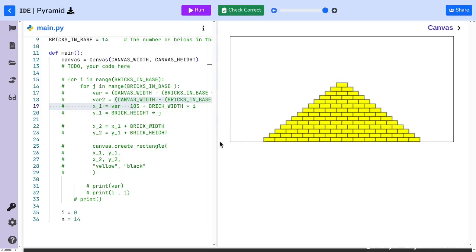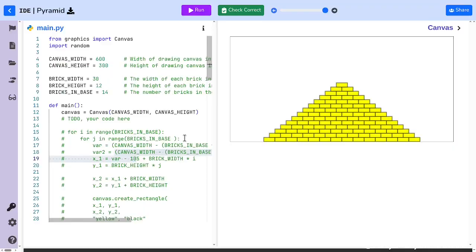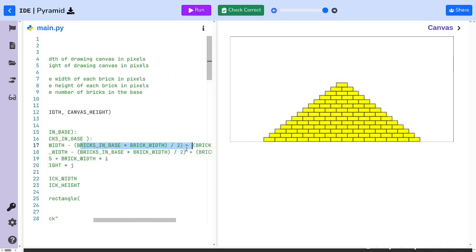How did we calculate it? Whatever the canvas width is, which is 600, minus the bricks in base, which is 14, times brick width, which is 30. So 14 times 30 will give us, let's get a calculator.